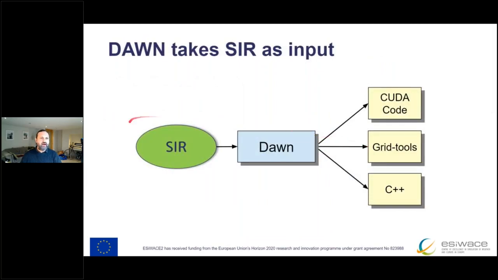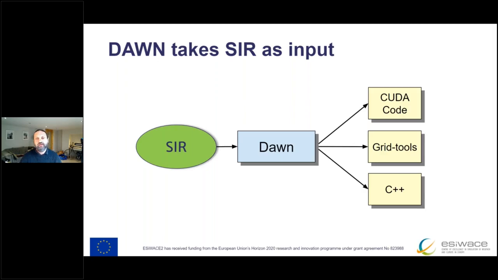If we're in the SIR representation, then, as I said before, that is essentially the input to Dawn. I apologize if I got the wrong name here. I think it is still called SIR. If it's not, then people can correct me in the afternoon and onwards. Essentially, there's this intermediate representation, which I'm calling SIR for the moment. It certainly used to be called that. That is input into Dawn, and then Dawn optimizes that and produces parallel code output in various flavors. Again, I'm not going to talk about those because you'll hear all about those in the next 2.5 days.